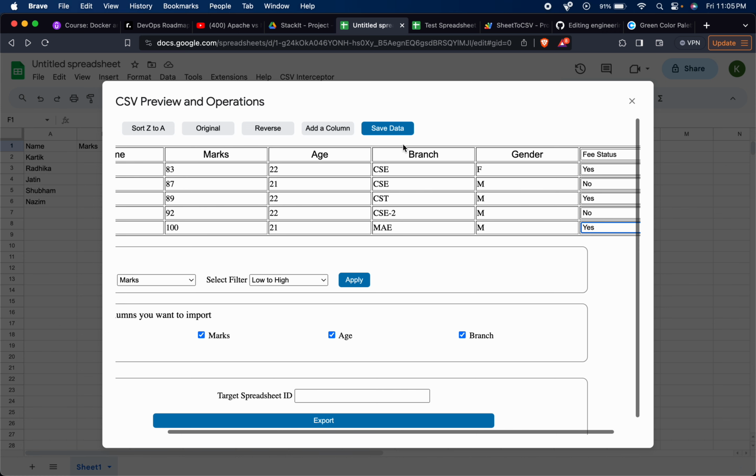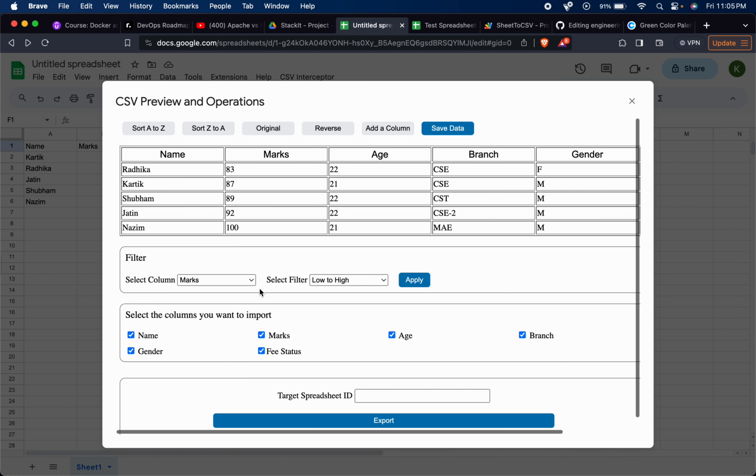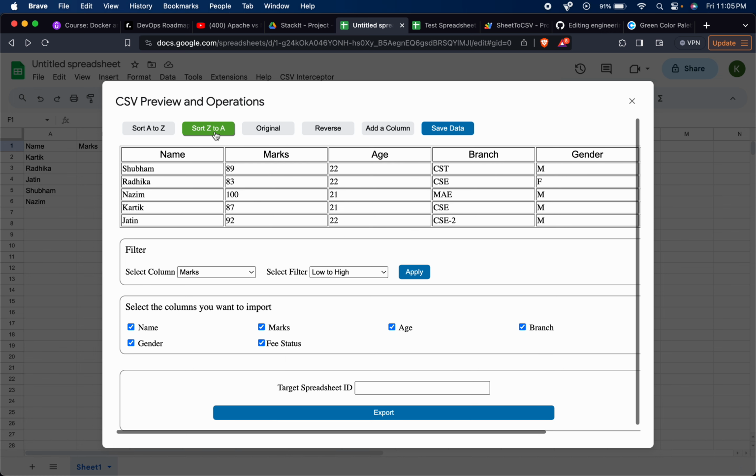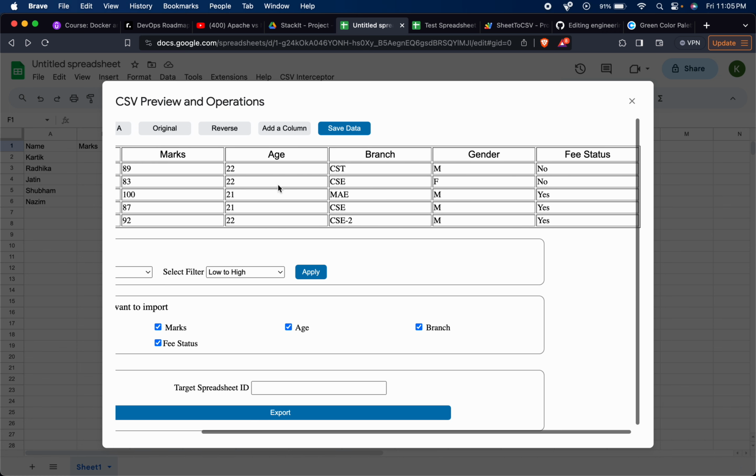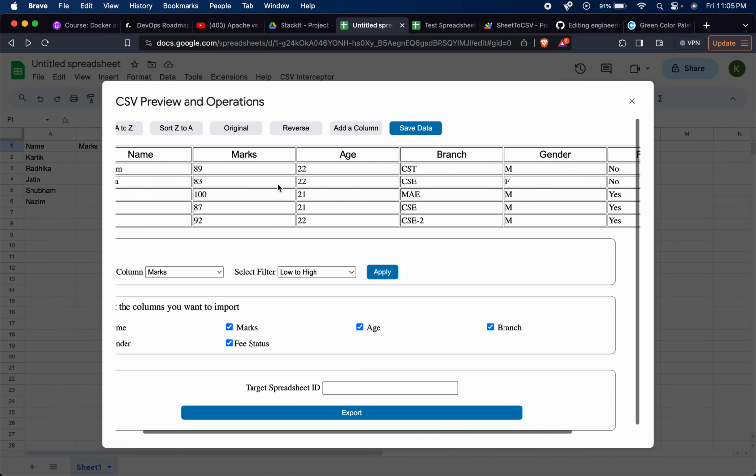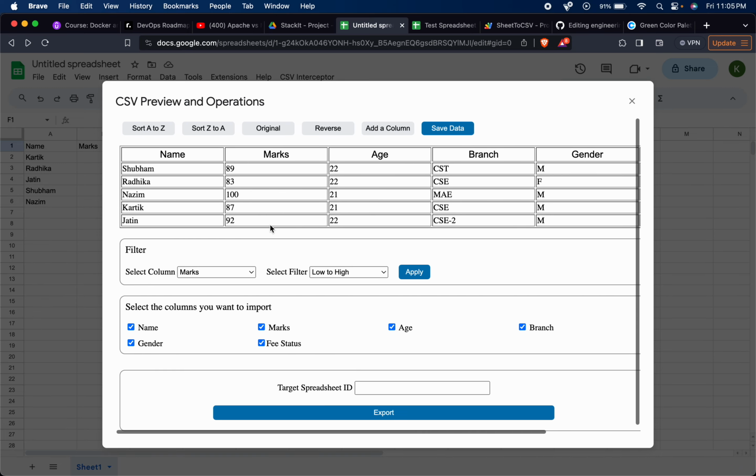So we have added this column, and the user needs to click on this save data, and as you can see, this data has been completely added to this particular sheet, and all these functions that the user can perform will be applied to that new column as well.